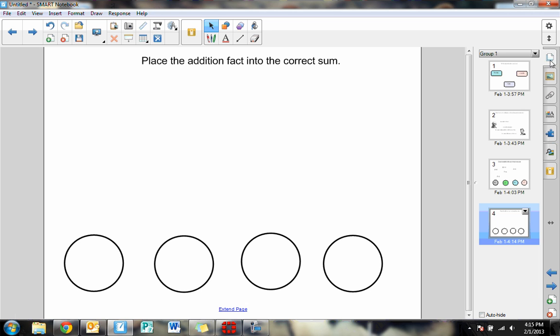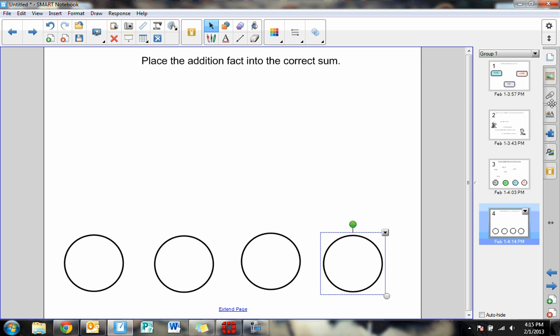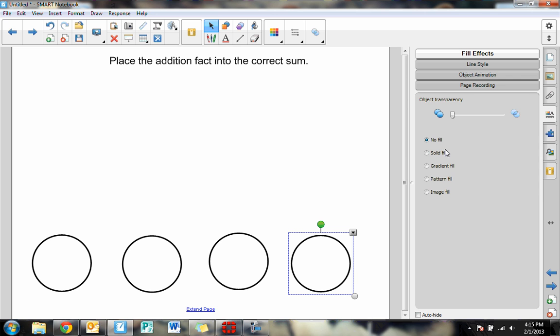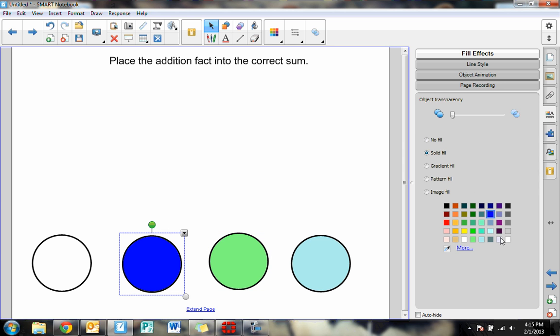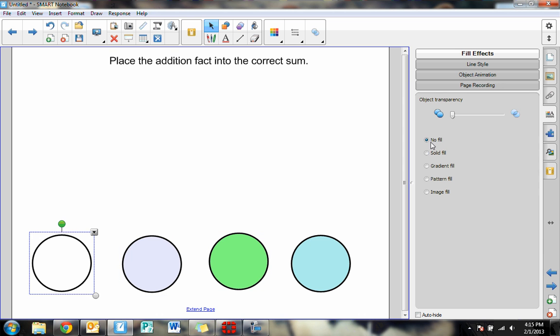Now what I'm going to do is change the color. The reason is, when you have any kind of shape, you want to make sure that there's a background or any type of fill to it. If not, when you drag the item into the circle and there's no fill, it'll only work if you're directly on the outline. So you want to make sure that there is a fill to each object. We'll just do this quickly here.